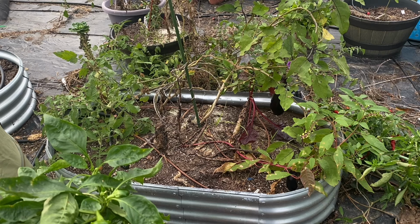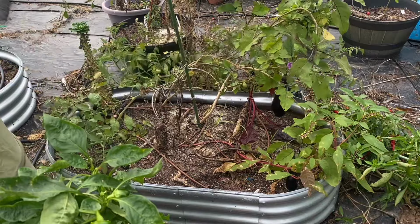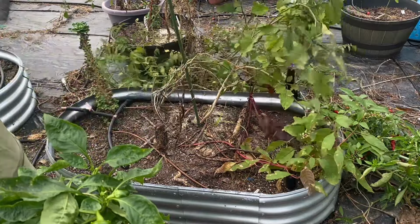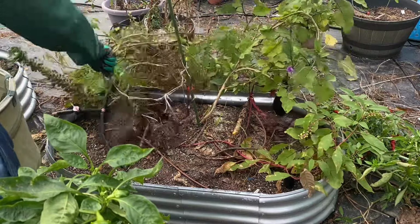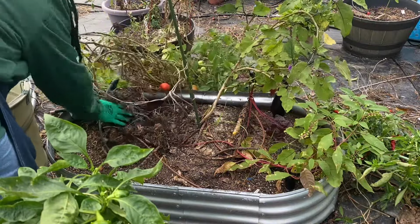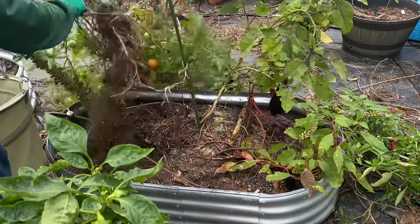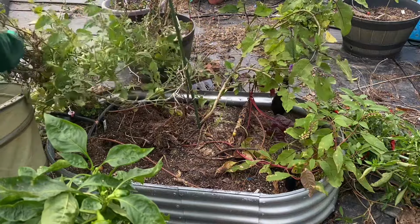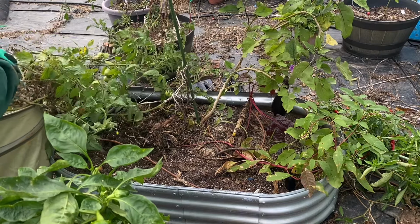Okay, I am going to see what is salvageable in this bed and what needs to be thrown on the compost pile. This is not even in this bed. This is a tomato, yes it is, this tomato plant goes to this bed. And it is hanging on the ground. I'm gonna go ahead and remove it. Had some tomatoes on it that look very good. A lot of them.